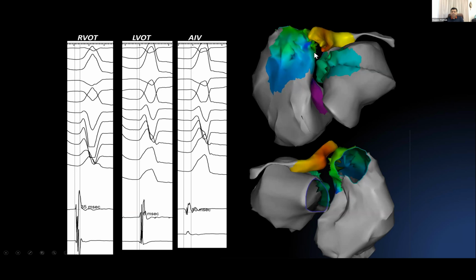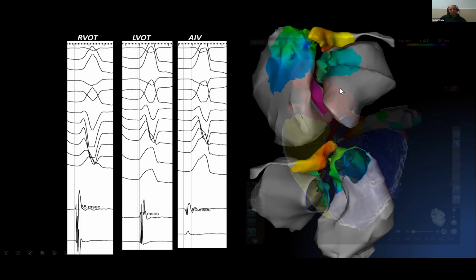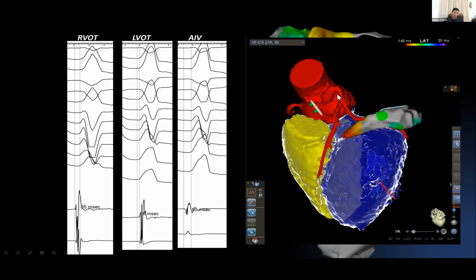So as we discussed, mapping from all the different spots, from the RVOT, LVOT, and entry into the ventricular vein, will be important. What we normally do is create a 3D map. We use the Carto system, and we have Carto Seg software. Using a CT scan of the heart, we segment the different structures. We understand the coronary arteries and their relationship, and we know this is the right ventricle, left ventricle, and this is the coronary sinus. We superimpose that so that we can appreciate the anatomy.